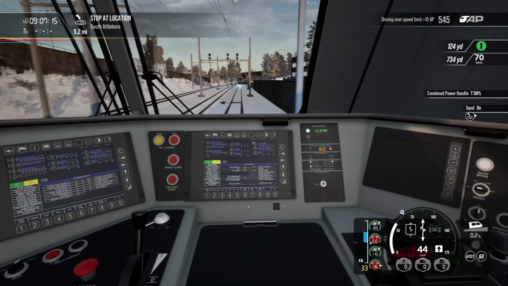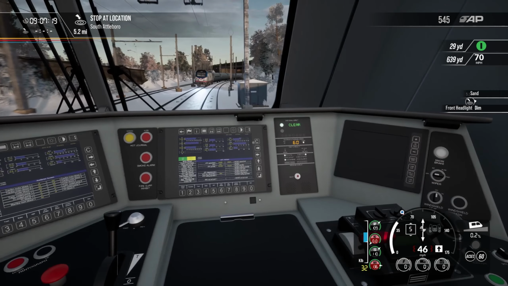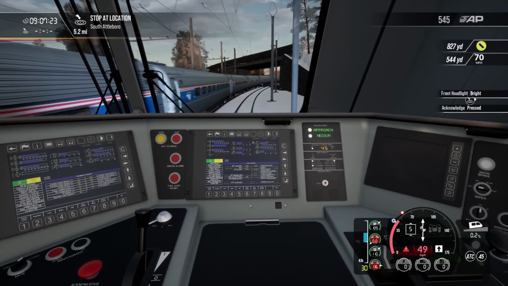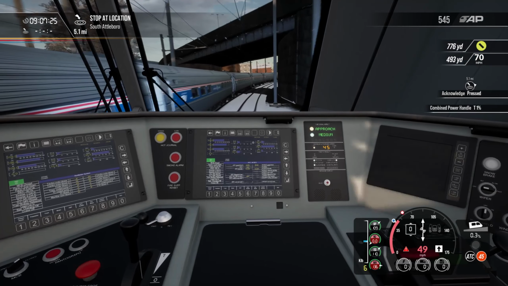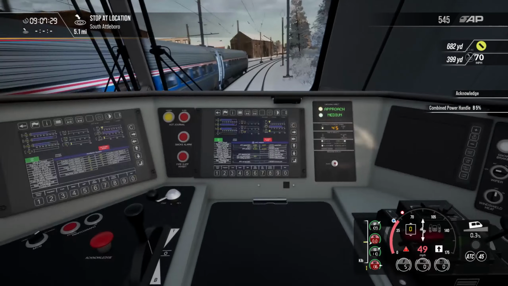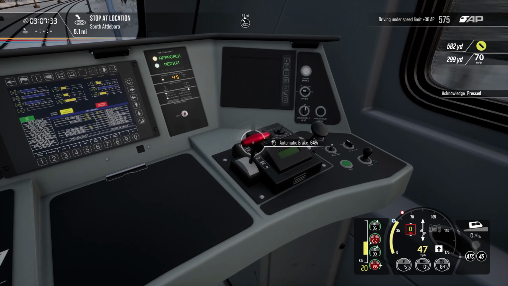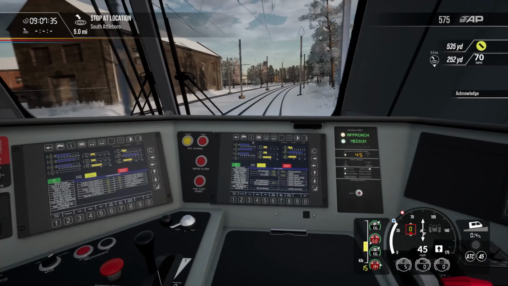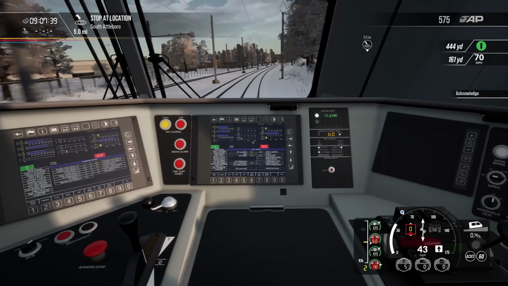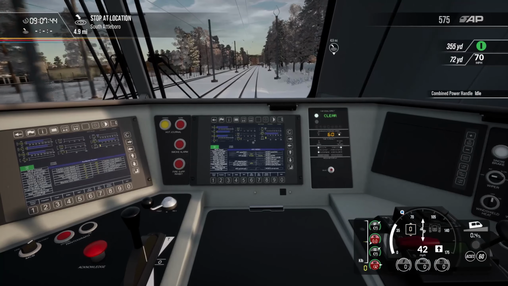There we go. Dim that headlight just so we don't blind our other driver over here. Got an alerter going on right now. So signal speed is at 45. There we go. Oh, that beeps. Oh, that's going to get annoying. It's going to beep every time you clear. That's going to get real annoying.